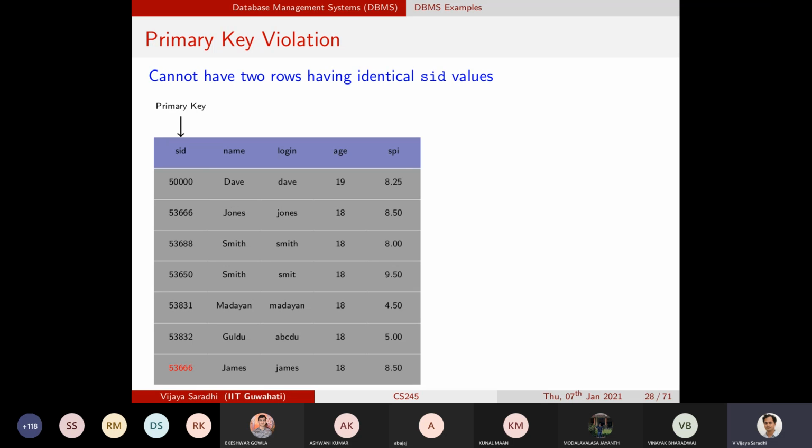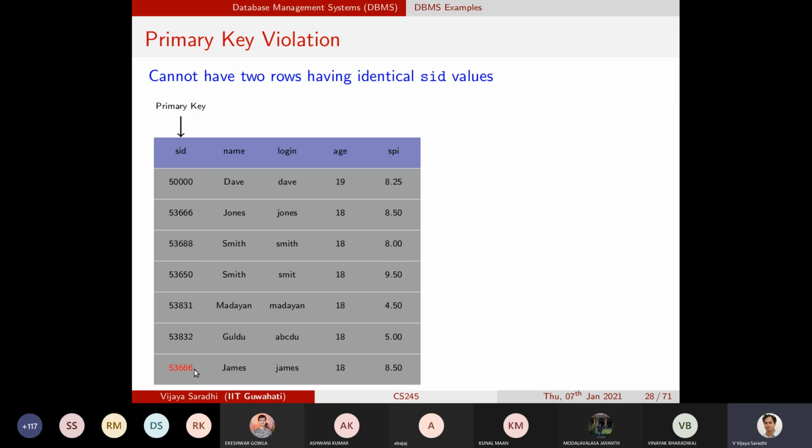So where does the primary key constraint get violated? The main aspect is that two rows cannot have identical values of the primary key. If I have a record with the other attributes different except the SID, and this SID 53666 is already here, then it violates the primary key constraint.